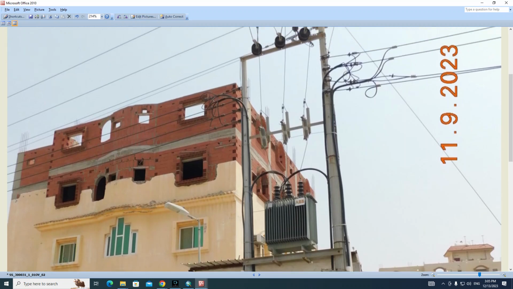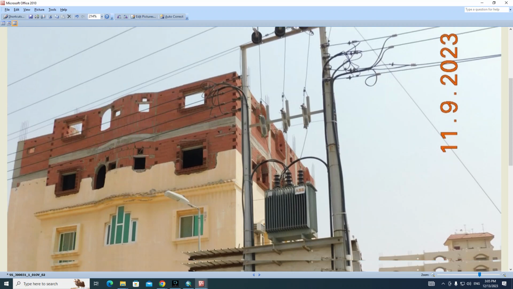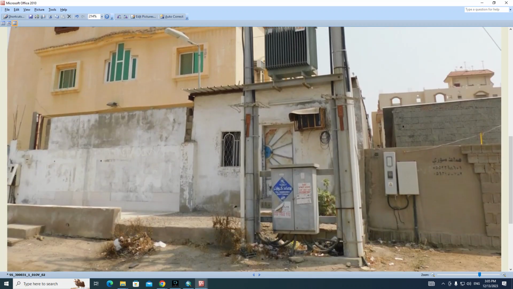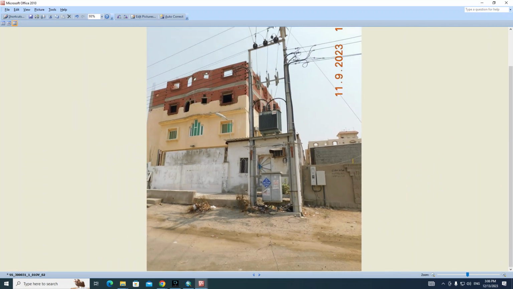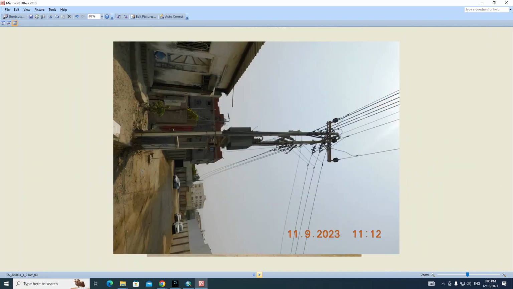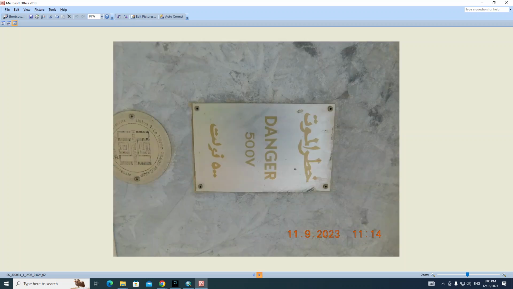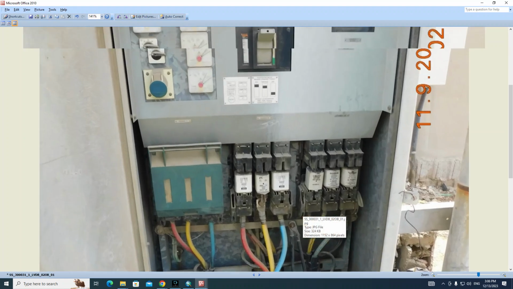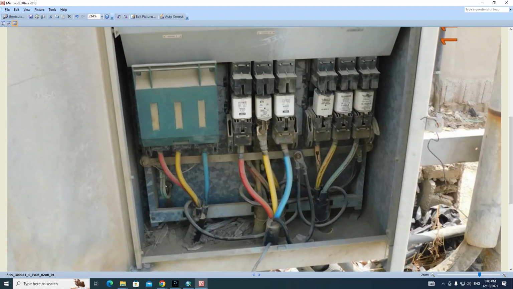How we should do that? We should do that simply by checking photo. Let's check this one. Let's see how many cables are there. Okay.